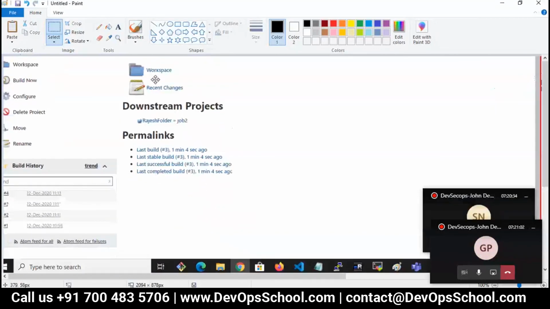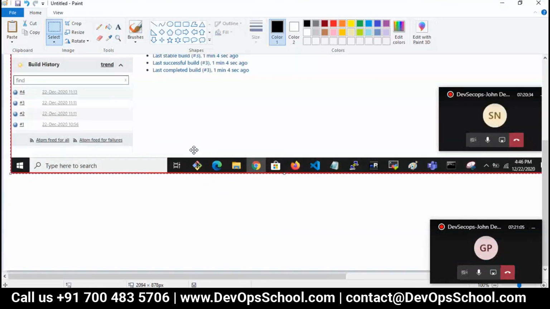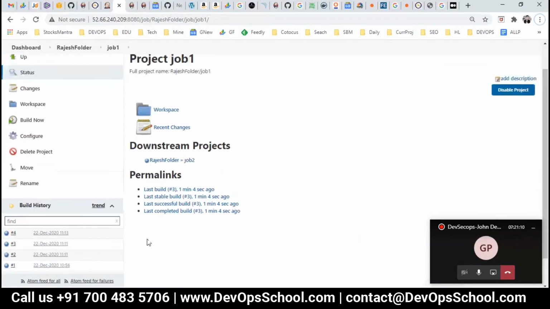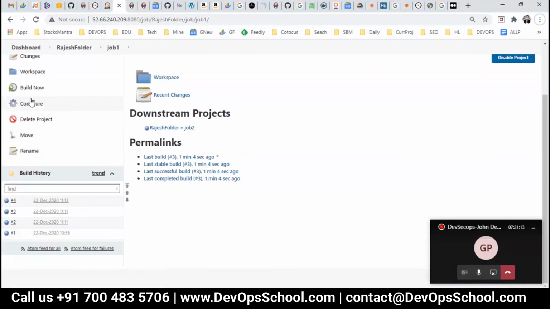Maybe you can show the developer console if you want to show the network request that is being sent. It's okay. Just a second. Sorry, I'm not able to take the right print screen. Okay, so just hear me out clearly. If I go to build now, can you see the bottom section, the URL status? Can you see build? I don't know whether you can see it or not. Yeah, we can see. The URL, not the network. Build question mark delay equal to 0 second. Yes, at the bottom.